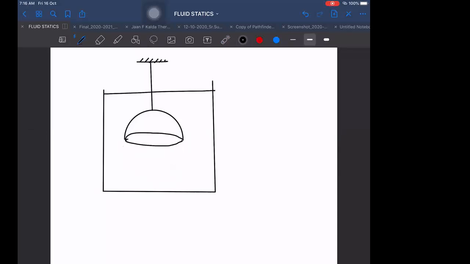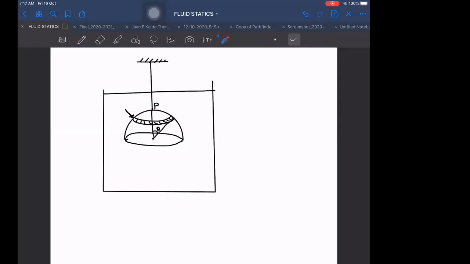How to do it by integration? Let us do it by another method now, by integration. Then I have to take force on this part, on this ring element, which is at an angle theta. Let us say a pressure at the topmost point, I am assuming to be a reference pressure P. That I'm taking to be reference pressure P here.